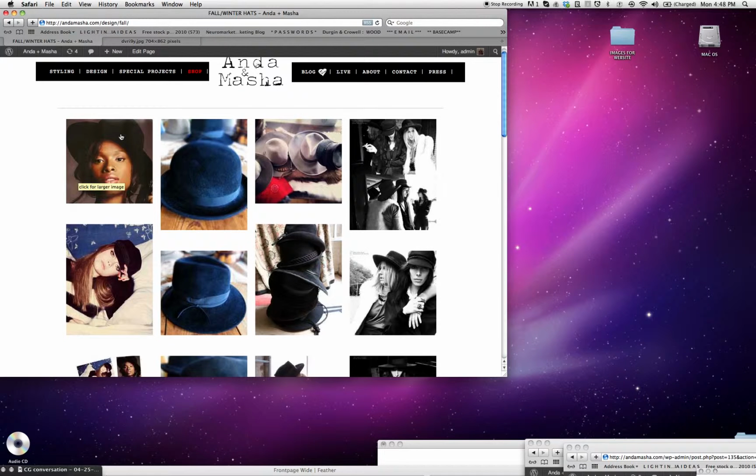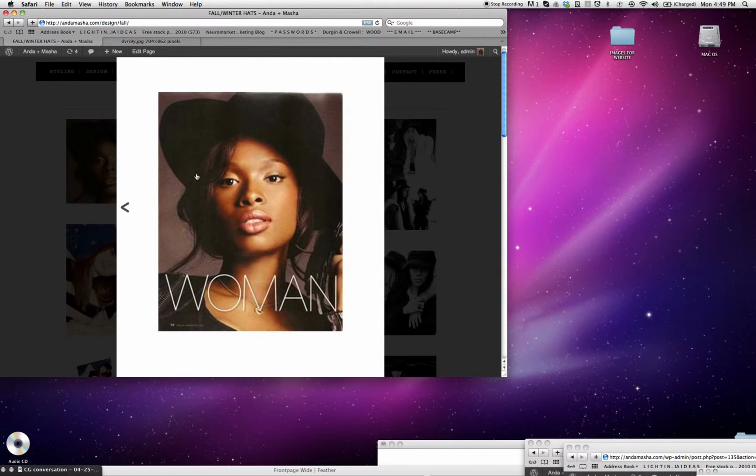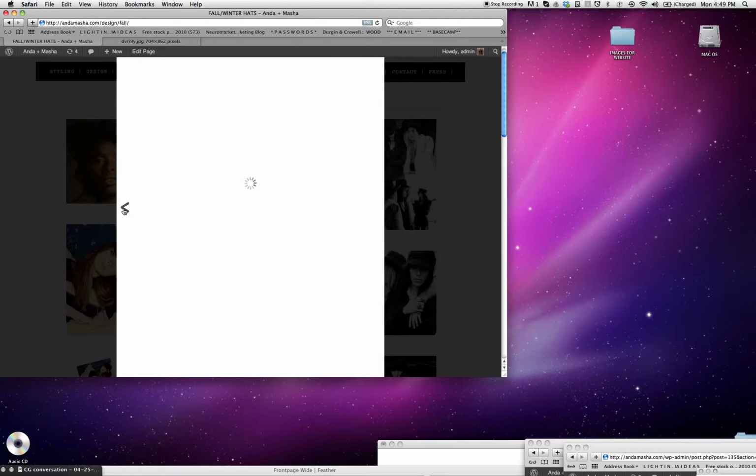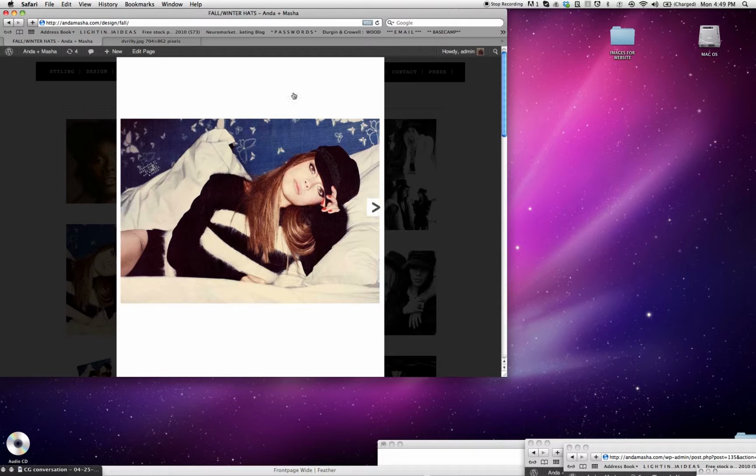You have a square and you have a tall rectangle. So with each of these thumbnail sized images, you have two sizes, a square and a tall rectangle. Additionally, both the square and the tall rectangle have a lightbox image size. Now this lightbox image size applies to both the sizes. So we have, remember, the thumbnail, and then we have the tall rectangle, and you'll see that no matter what the orientation or the size, we've kept this white box consistent behind the images.